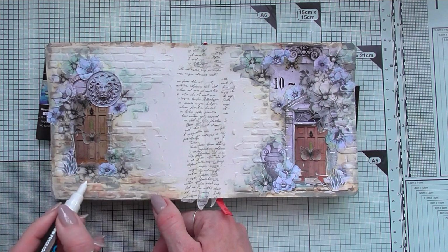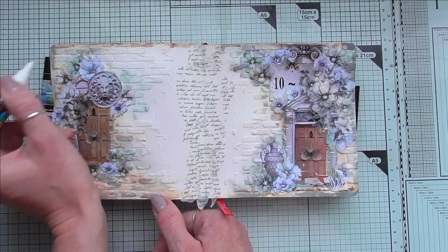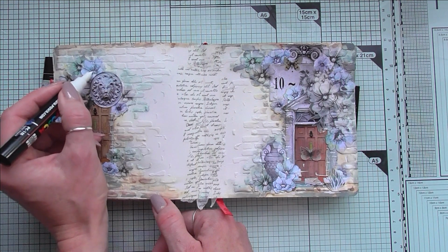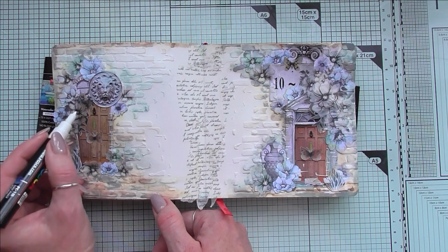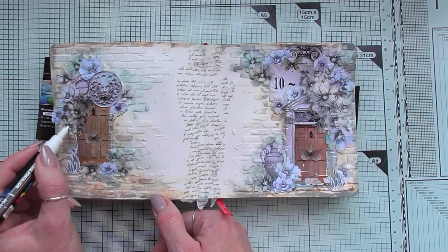I absolutely love and adore art journaling. So you don't have to really think about the final project, how it will look. You're just enjoying the process of playing with mediums and playing with the colors.